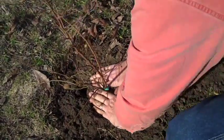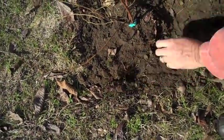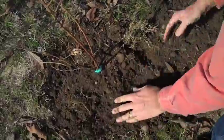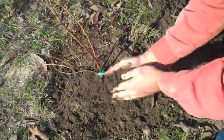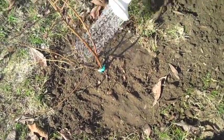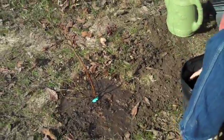And then when I mash it, then it'll be right at the soil line. That'll be exactly where we want it to be. Fill this in with a little more soil. And some water to finish. And then we'll dress it with a little more sawdust.